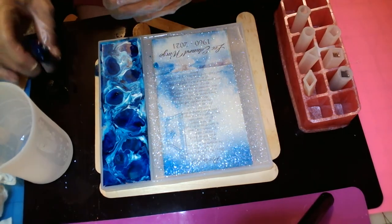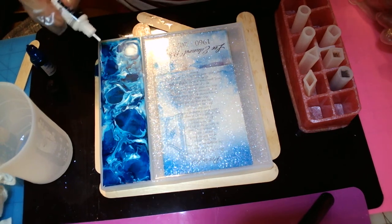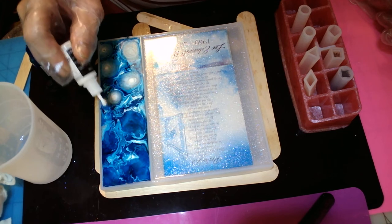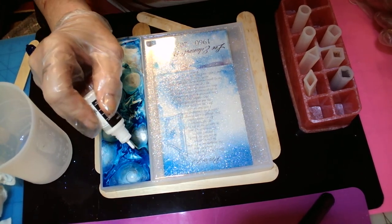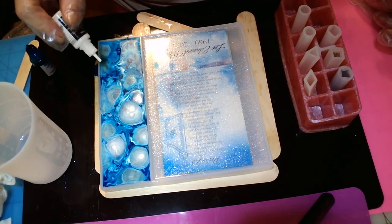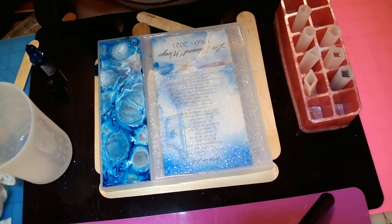You know what? I hope this looks like clouds, actually. I got to get that out of there. That's getting on my nerves. It's got to come out. And I'm hoping it'll be cured by the morning so I can take it to her. I can't wait to take it to her.